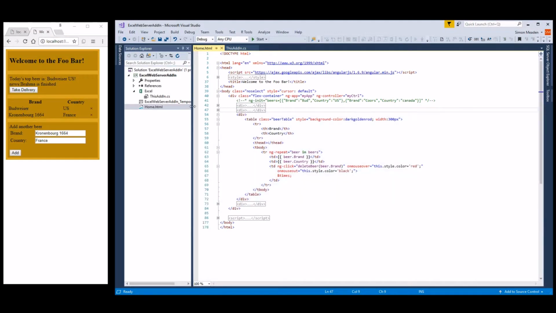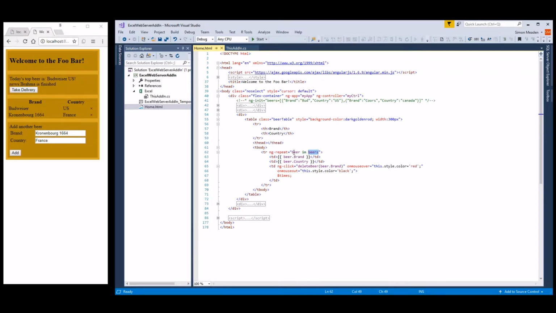Okay, so let's just collapse this. Now this is the table section here, and let's go through this. This is really interesting. Because it's a table, and you want a row for each beer, you need something that looks like a for-each logic. So this line here is like a for-each loop. There is a global variable called beers, and that's an array. And I'm saying here, this is my loop variable.